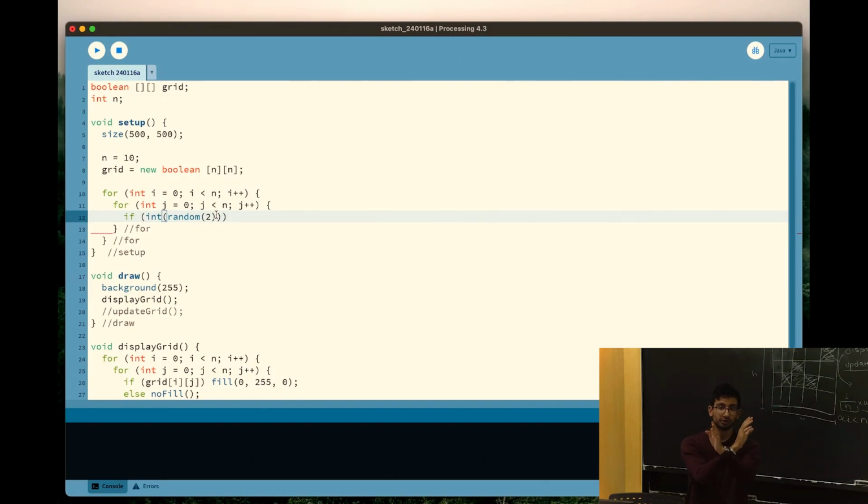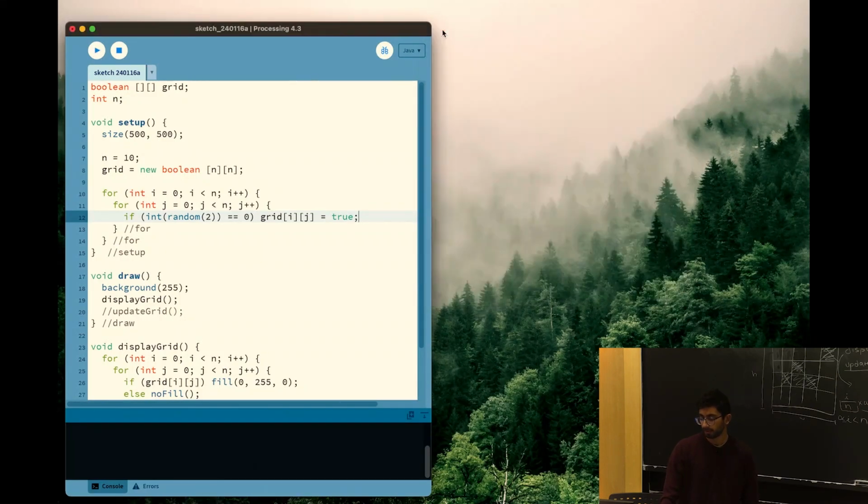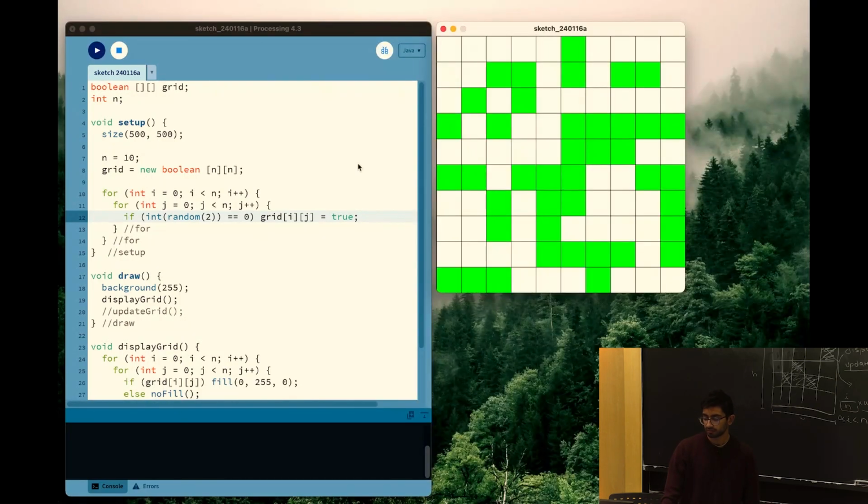They have an equal probability of being generated, and so we have an equal probability of getting either a 0 or a 1 when we write this code. And so we'll say, hey, we randomly generated this number. If that number turns out to be a 0, then it is this cell's lucky day because it is going to become alive. And so if we write that, now what we should expect to see is just about 50% of these cells in some sort of random places to be green. And indeed, that's exactly what we get. And if we run this again, it'll be a different pattern.